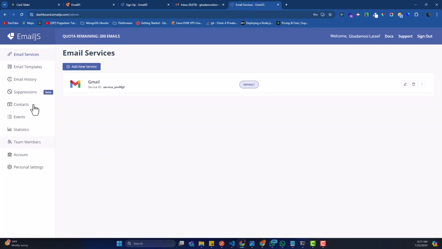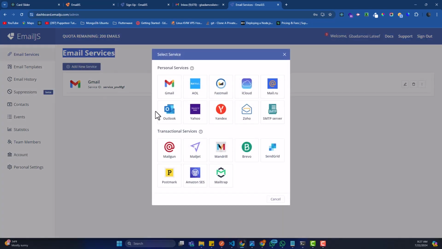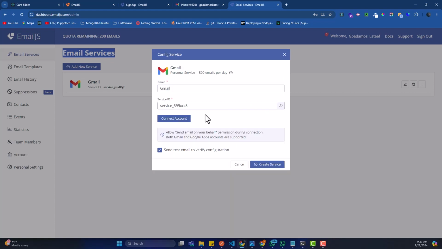Once you log in, the first thing you must do on this page is to create an email service. So once you click on add email service, there are a lot of services that you can use, Google and others like that. If it is Google, you pick anyone, you click on it, then it's going to tell you to link an account, as you can see.